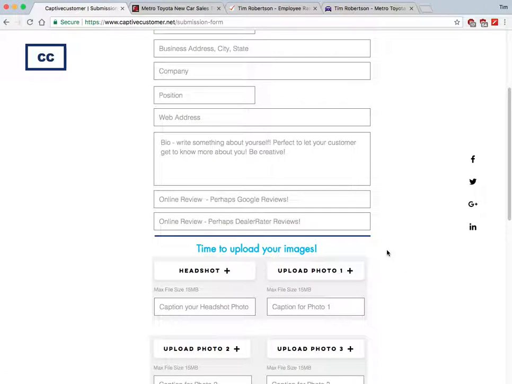We'll take some of the stuff here from your online reviews. We'll grab some information about your dealership. And of course, some general information about the manufacturer of the vehicles that you're selling. So if you're selling General Motors, we'll grab some information there. Ford, this kind of stuff that your customer is going to be interested in while they're sitting in your office waiting for you to get back.